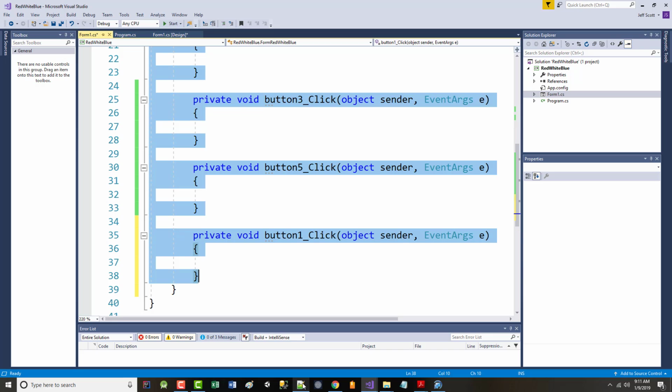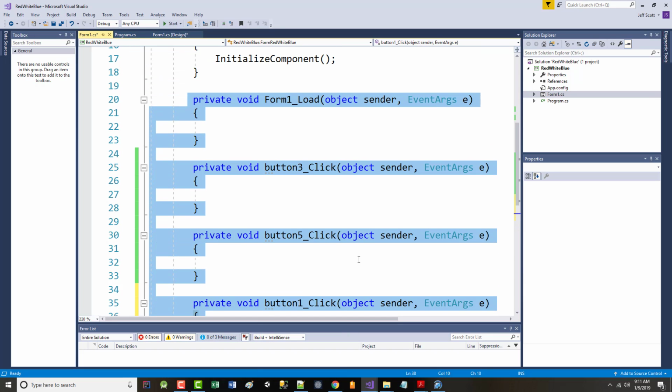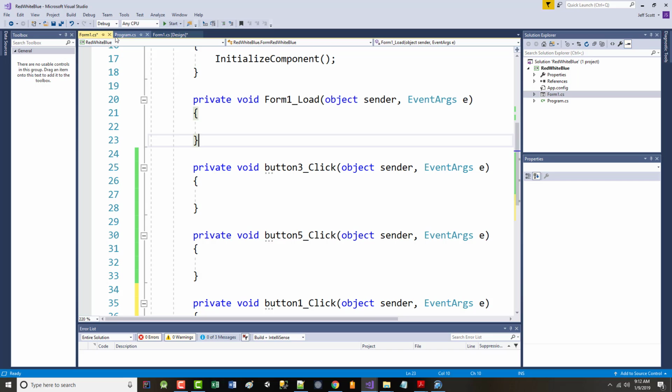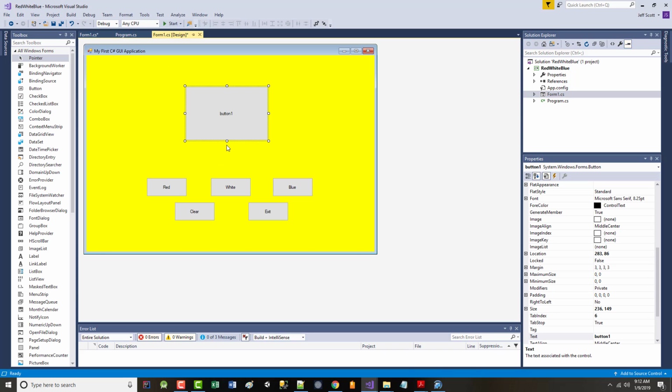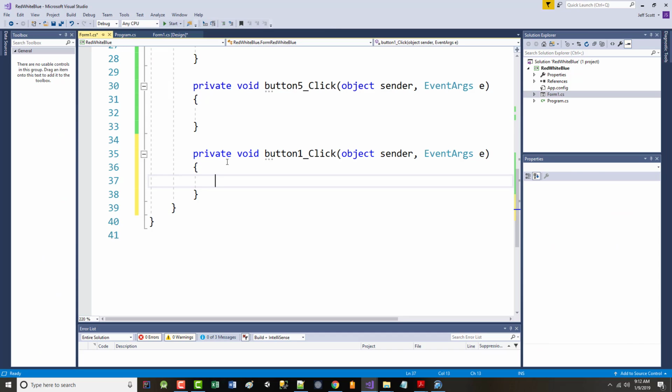Right now you might think, well, all I have to do is highlight these and hit delete. That's not the way you get rid of them. For instance, if you look up on the screen here, I don't want this one anymore. If I just hit delete right now, it would delete this control, but it would leave that code there. I don't want that code there. When you write your code and turn in your homework, I don't want a bunch of these things in here that are all empty. Why? Because it looks unprofessional, and it's also code bloat. You're adding code where there's absolutely no reason to put that code in there.